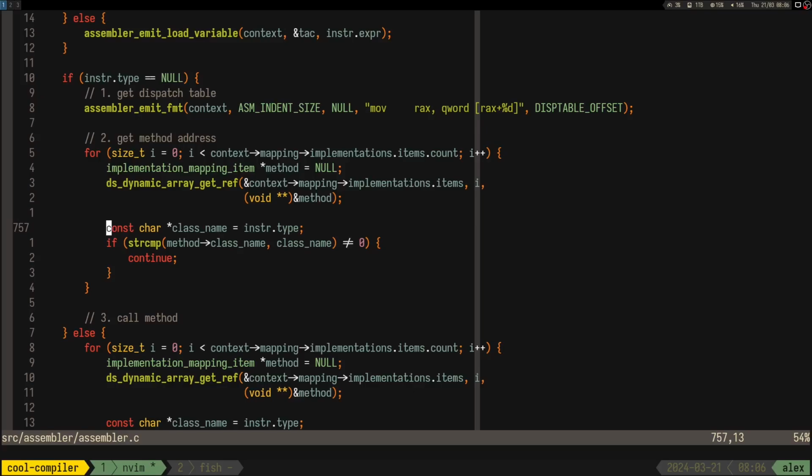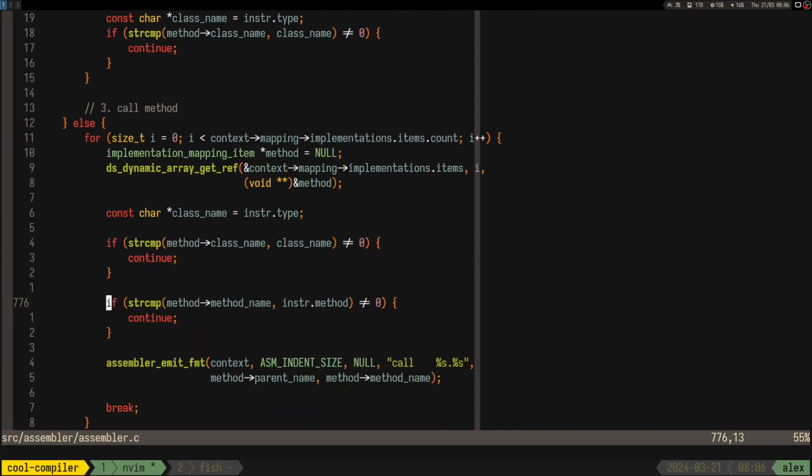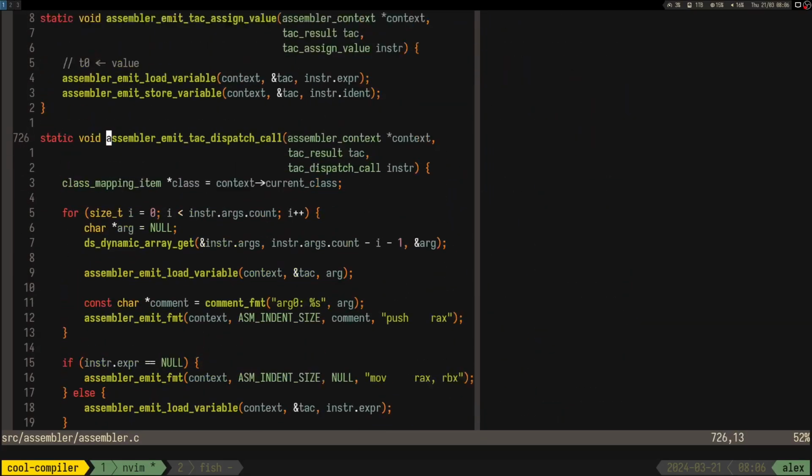But yeah, then how do we get the method address? I guess the method address is just the first time we encounter the method name in any class. So that's one way to do it.